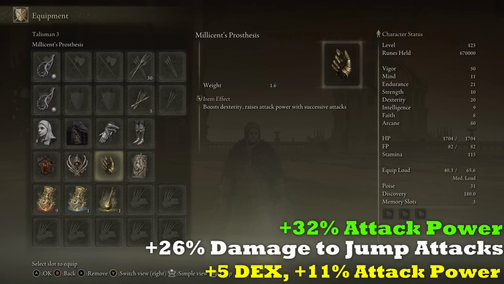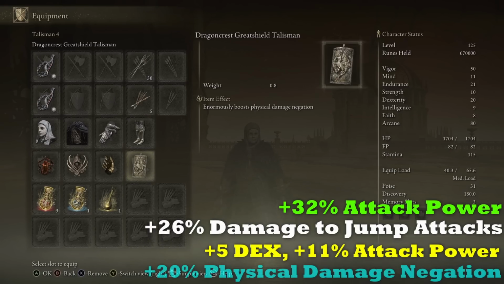Now regarding the fourth talisman slot, it is flexible, but I like running the Dragon Crest Great Shield Talisman as it makes us very tanky with this setup, which is very nice, and our other 3 talismans are all offensive, so putting this into the mix is a nice addition.